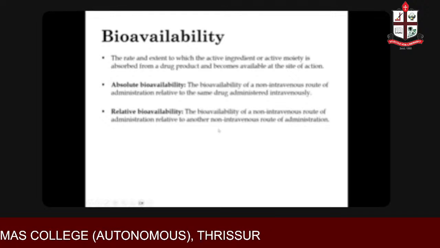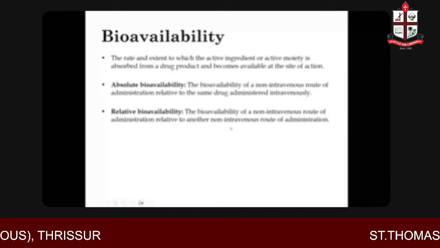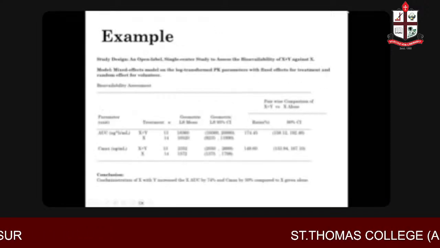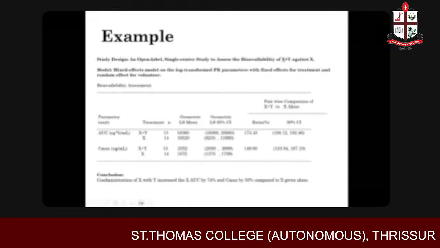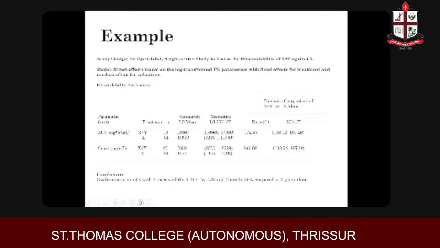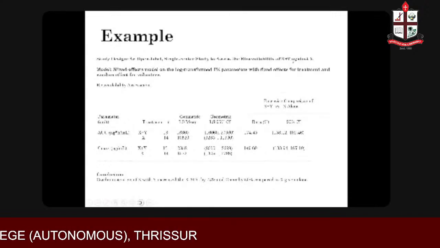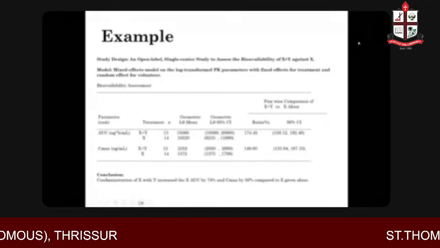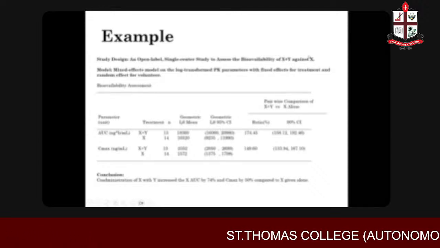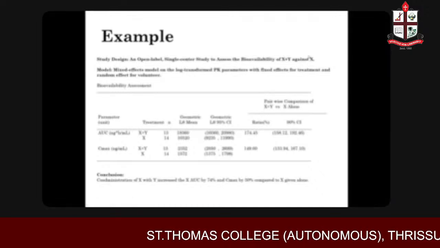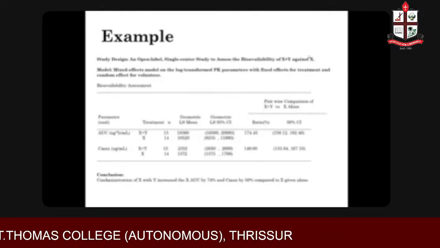For example, if you are checking between two non-intravenous, then it is called relative bioavailability. So here, we are checking drug. We are giving one drug against a single drug. We are giving X, and with another group, we are adding one more drug to the X, so for example, I'm having a headache, how much drug is available at the site of action if I add one more drug to the current drug. So how is it checked?